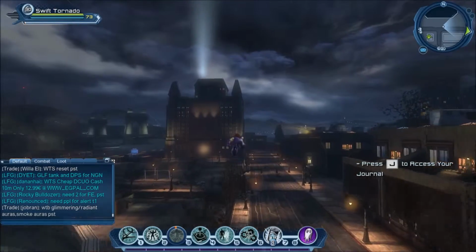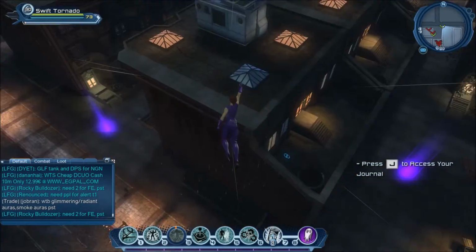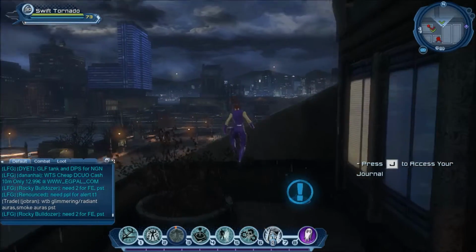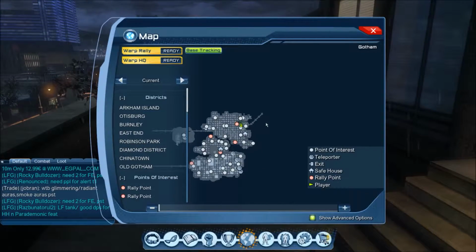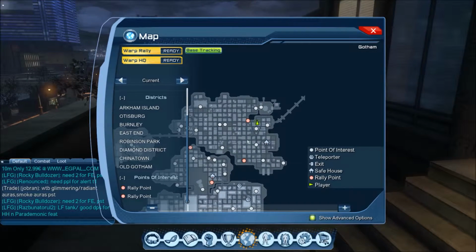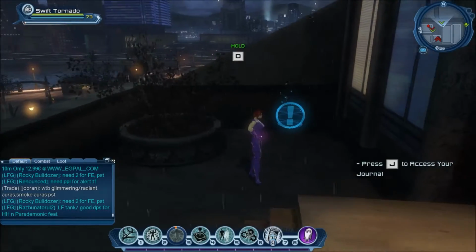So we should be getting quite close to it now. So I think we are getting close, and there is the briefing. This is where the briefing is located at, and I'm going to be showing you where it's on the map. So on the map, this is the 9th briefing. So right on the Crime Alley waypoint, I'll quickly zoom in so you can see. And this is the final briefing that will complete your collection.